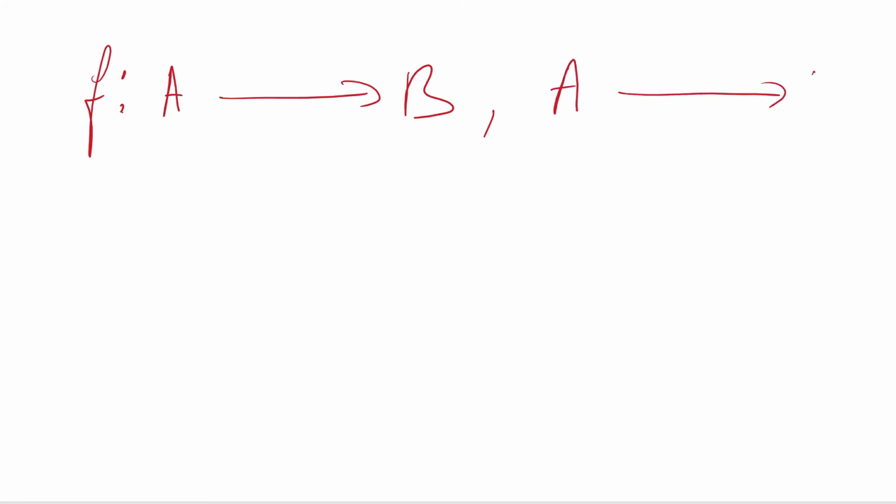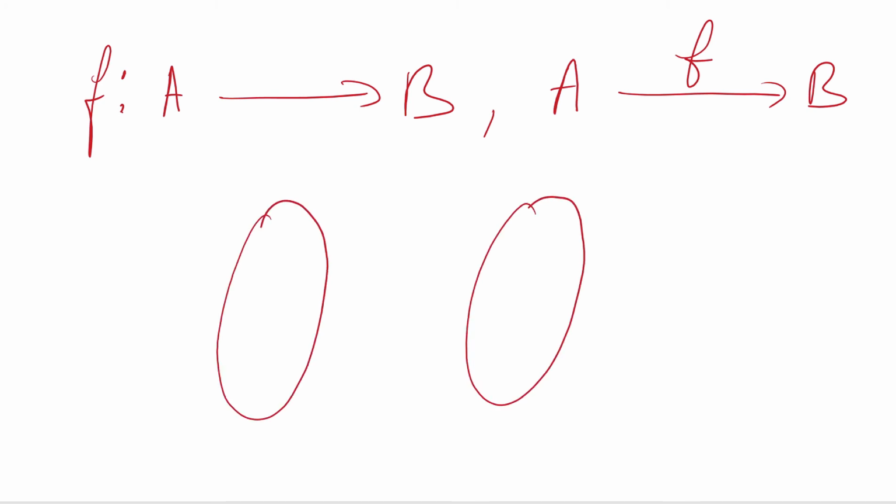So if I give a function, let's say a mapping from a set A to B, we can write it this way. There are two ways of writing this. You can also write it this way, a mapping from A to B. So this is a mapping. We are saying that we pick something in the set A. So this is set A, this is set B. We pick a certain a in the set A, and we map it to a certain b in set B.